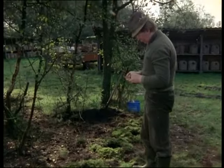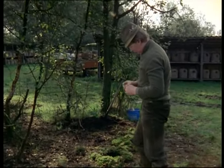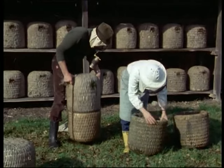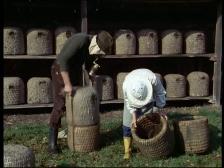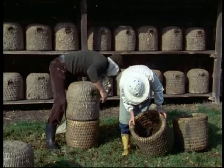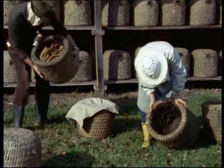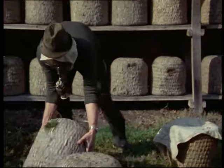Altogether, he prepares five holes in this way. The process of removing the bees is aided by the use of an elastic empty skep. Only skeps bound with cane are usable here. The skeps are bounced rhythmically in order to drive all the bees into the empty skep. The beekeeper then checks to make sure that the entire colony has been driven out of the skep.